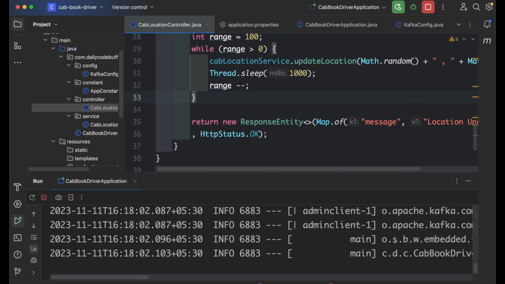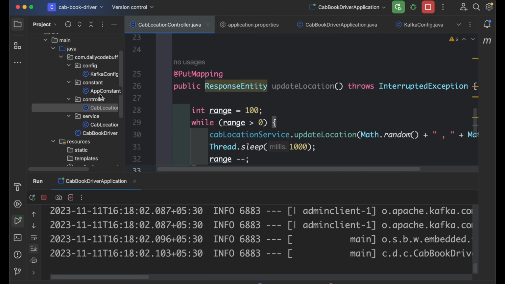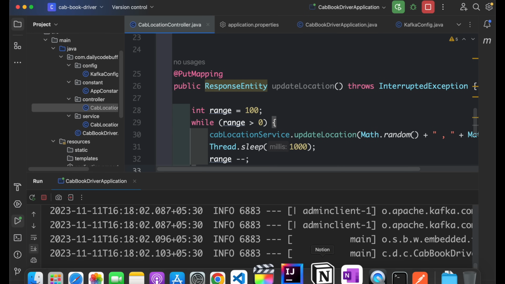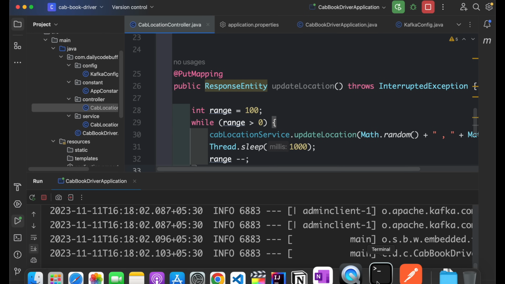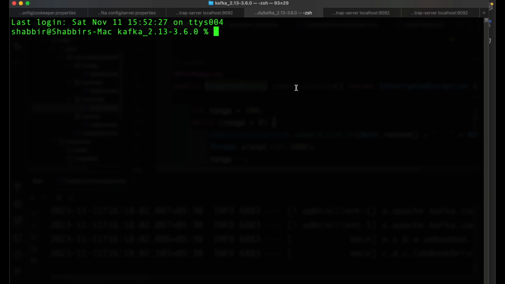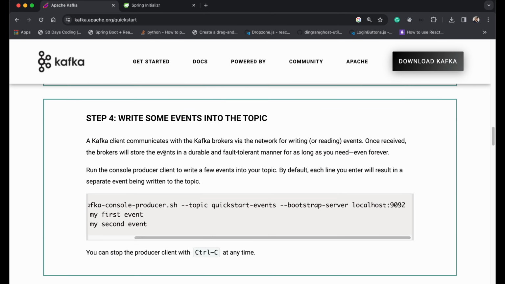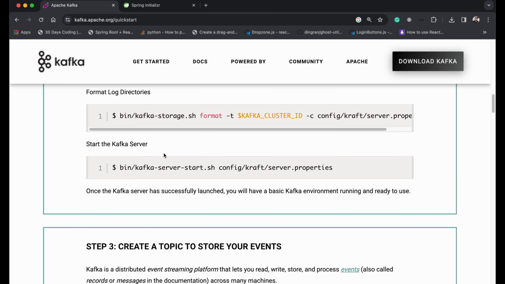So now let's start this application and see what's happening. My application started, and considering my topic is created, to check that my topic is created, I'll go to the terminal. I'll create a new terminal. I'll cd to downloads, Kafka. And I will check whether my topic is created or not. We had the command available, right?